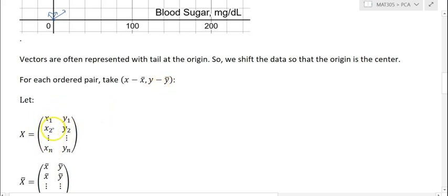So if we subtract away the X mean and the Y mean, imagine that our data looks like this. We have all N of our observations. So in our case, we would have all of the blood sugar for our 1 to 10 patients, and then we'd have the corresponding BMI for each of those 10 patients. Of course, you want to make sure you pair them. This is patient 1's blood sugar, patient 1's BMI.